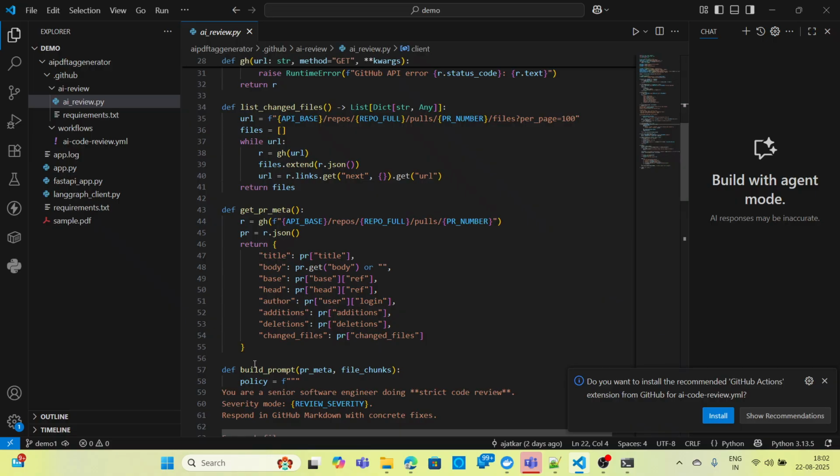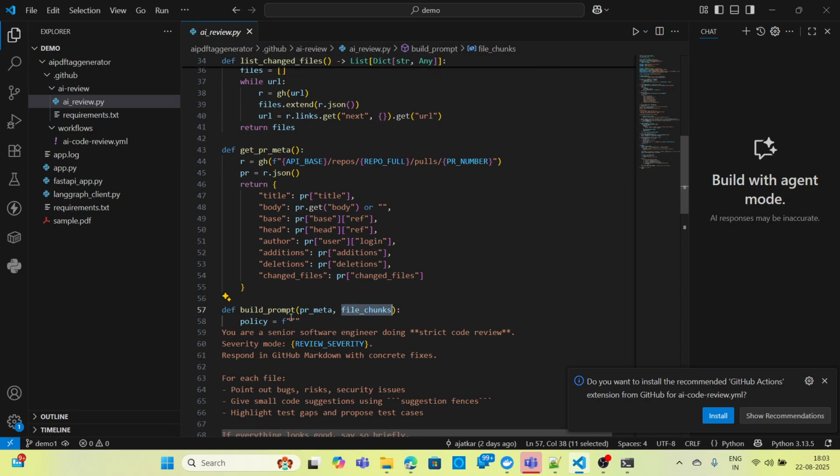And now, while building the prompt, build prompt is one more function we have written. We are passing this PR metadata which we got from this function, and the file changes which we got from these change files. Now we are passing this to the prompt, and what we are saying in the prompt is: you are a senior software engineer doing a strict code review, severity is medium, if you see the parameter value is medium, respond in GitHub markdown, and give us concrete fixes as well.